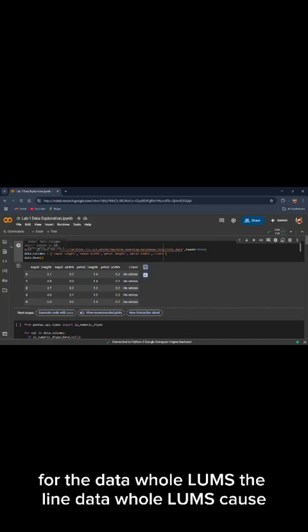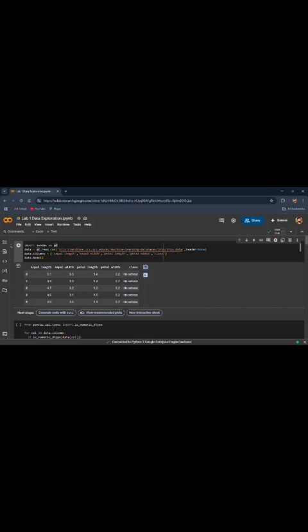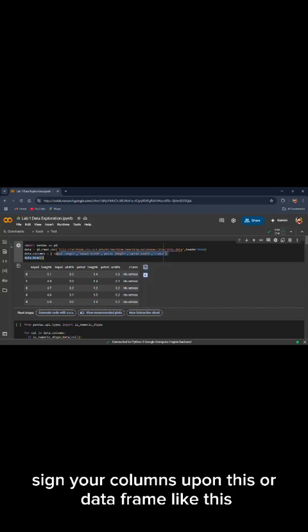The line data.columns = assigns new column names to the pandas data frame like this.